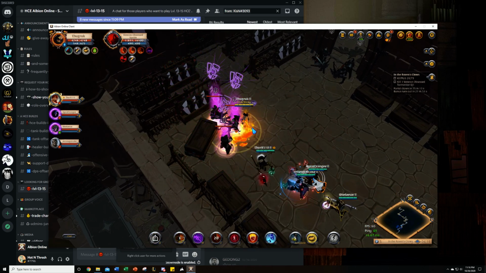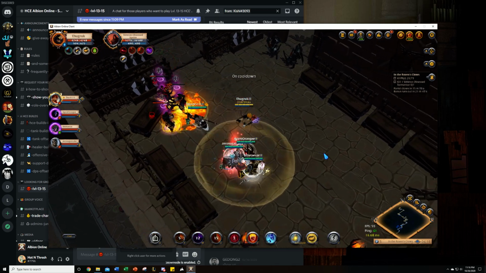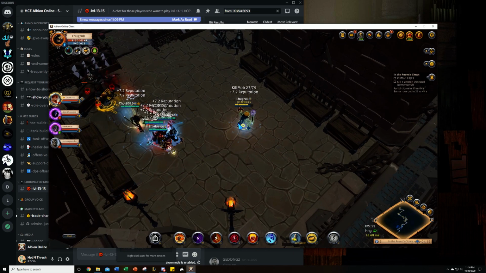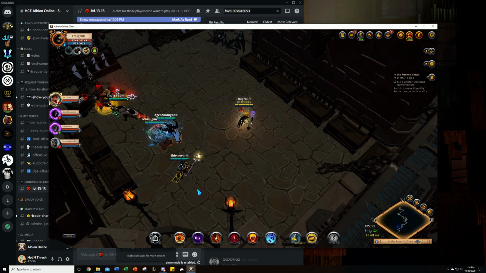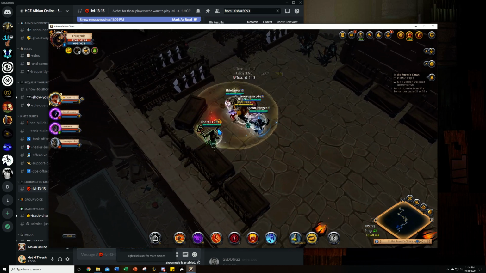Here, you just stun him, and I actually snare before I get to four auto attacks, because if I go until four auto attacks, they'll be able to auto attack me before I walk away, and I'll eat a total of like six or seven auto attacks.